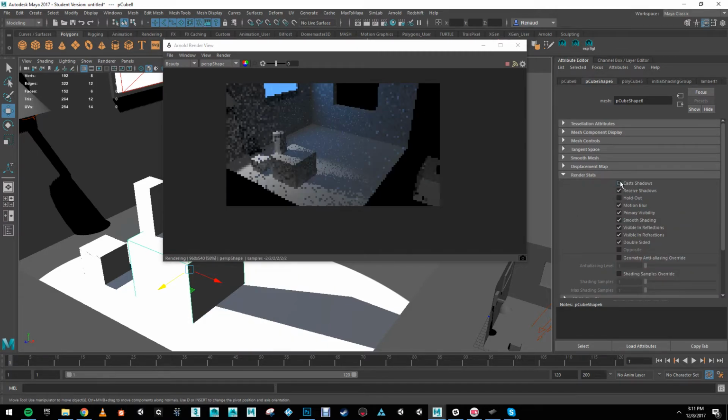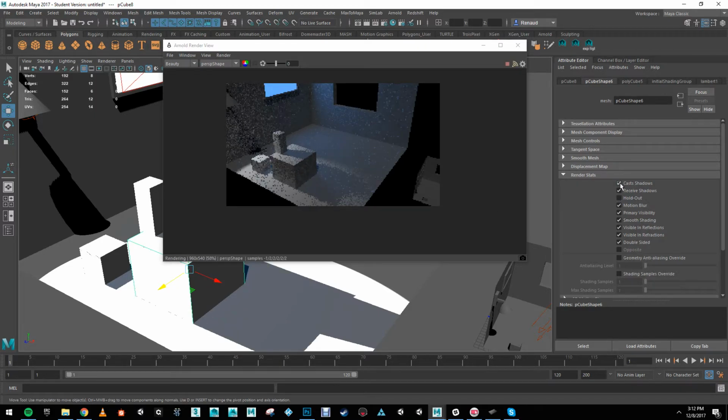So I can remove cast shadows, so the big cube is no longer casting a shadow. I can turn it back on and off. And I can also remove receive shadows, which means now the tall one is not casting a shadow on this cube, although this one is still technically casting a shadow, it's just no longer affecting this cube. If I wanted to, I could also keep cast shadows and then remove primary visibility. So the big cube is still casting a shadow as if it was there, but it's not going to appear in your scene.